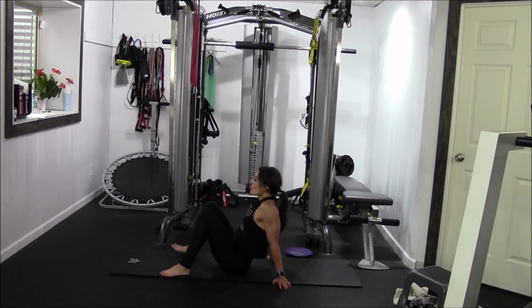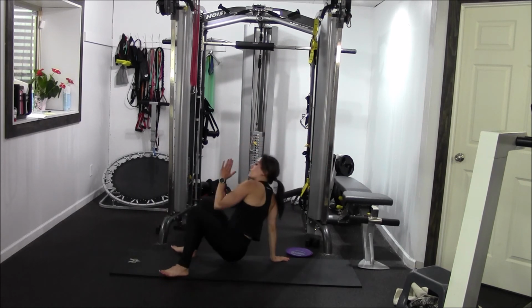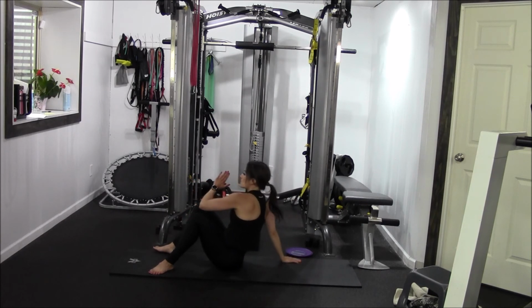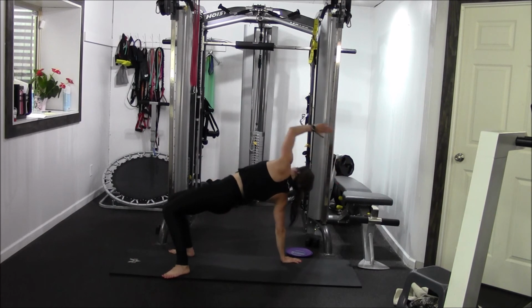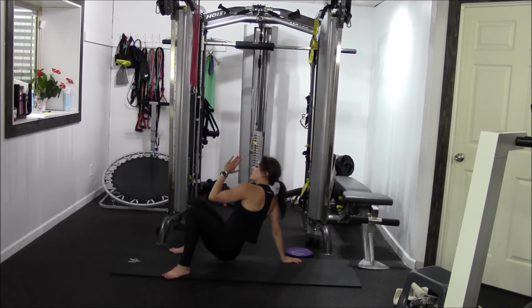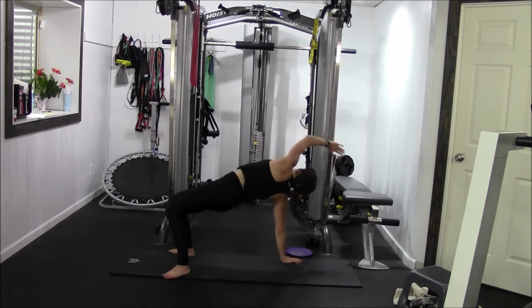Here we go. Coming up, reach over. If people want to know how my hands are, I kind of have my hands facing that way, so going to the same direction of this hand. So coming over, 2. You got 3, 4, 1 more, and 5.